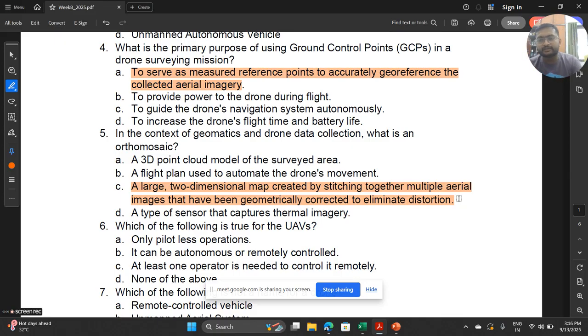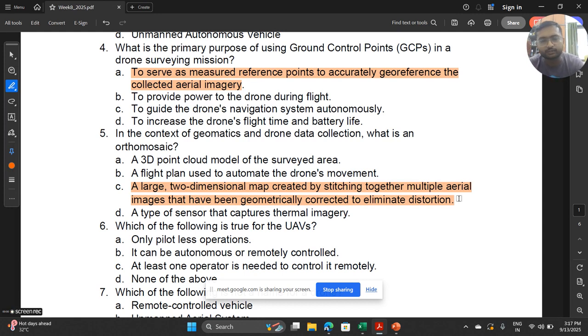In photogrammetry, we generally considered an inclination of up to 3 degrees. In orthomosaic also we can consider a little bit of inclination, that is fine. But the image should be an orthometric image, taken at a 90-degree angle, exactly looking below.